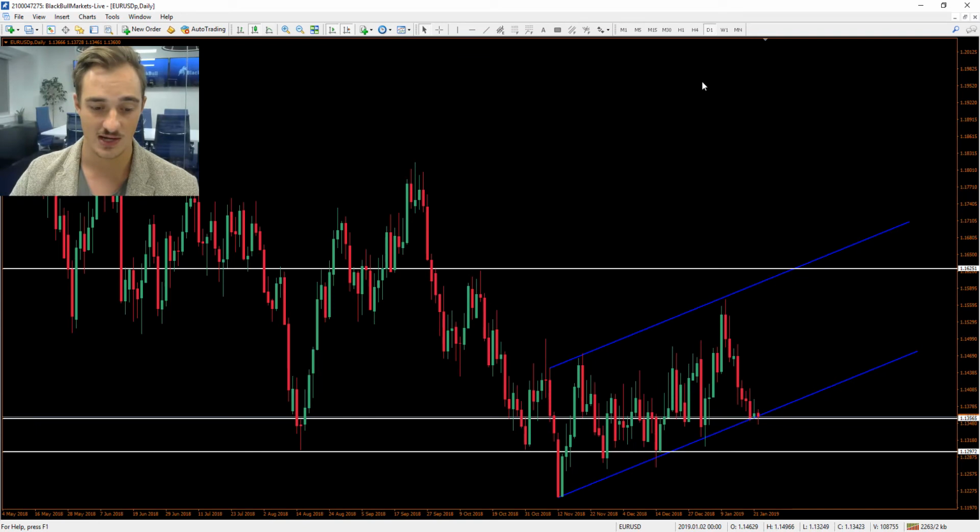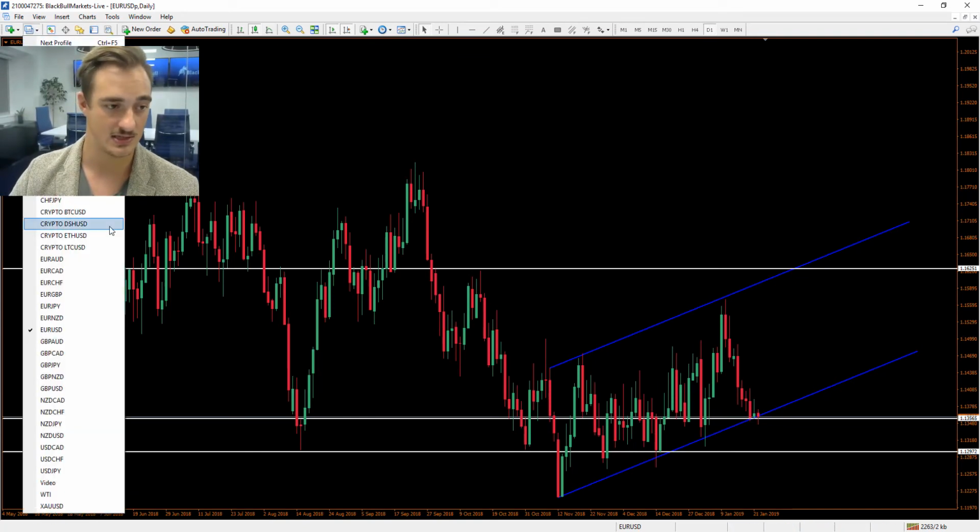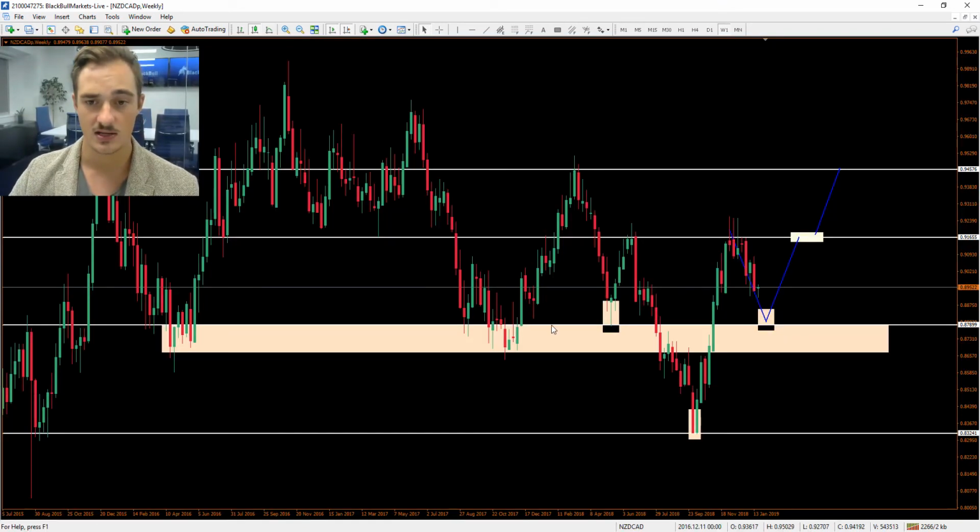And moving on to our NZD CAD, let's see what the Kiwi is doing. So here we're looking at the weekly time frame, still moving slowly down towards that level we have here, or the target we have to complete that head and shoulders pattern. As we can see here, a bit of an inverse head and shoulders. So left shoulder, neckline, the head, neckline again, moving down to that right shoulder. So hopefully we can see this pattern unfold. Be quite nice to see.